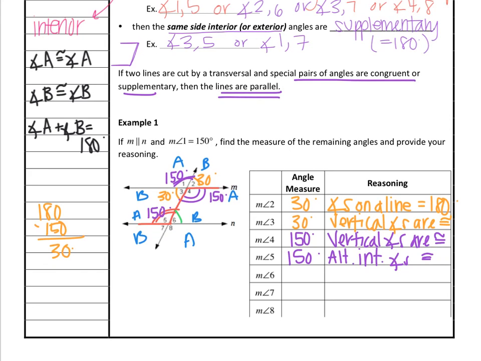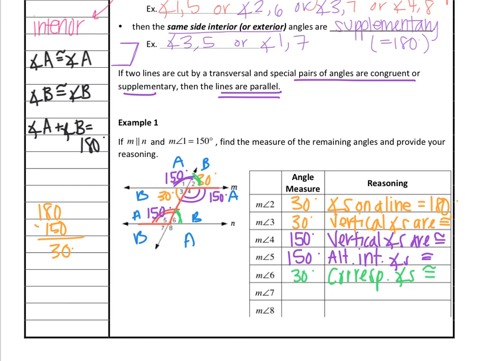Angle 6 matches up with an angle up above. Angle 6 matches with angle, fill in that blank there. Hopefully you said angle 2. You see how they match up, they're in the same position. And they both have B's, which means that they're both congruent to one another, being 30 degrees. Think about which vocab word up top those angles must be towards one another. If they match up, then that means they're corresponding. Corresponding angles are congruent.